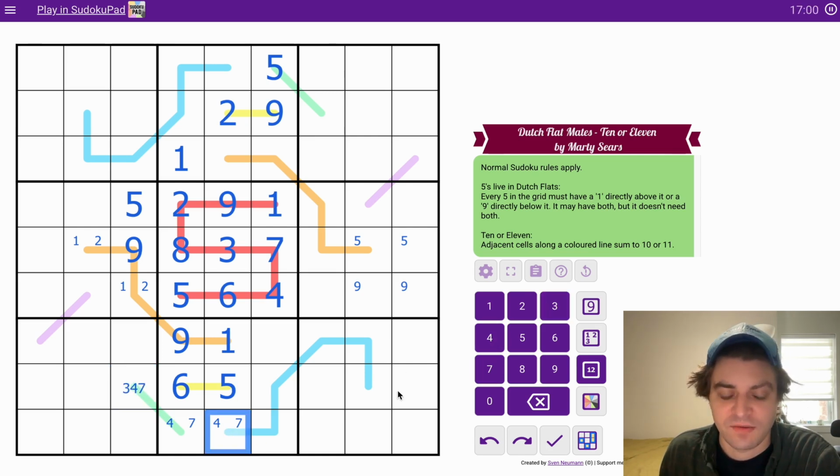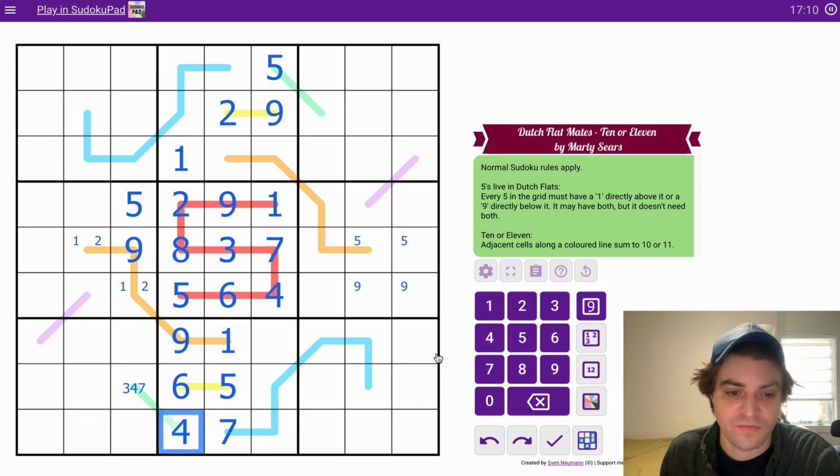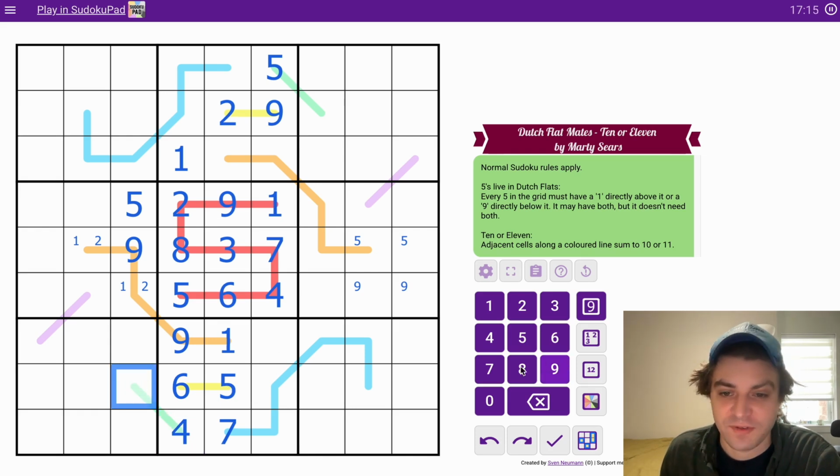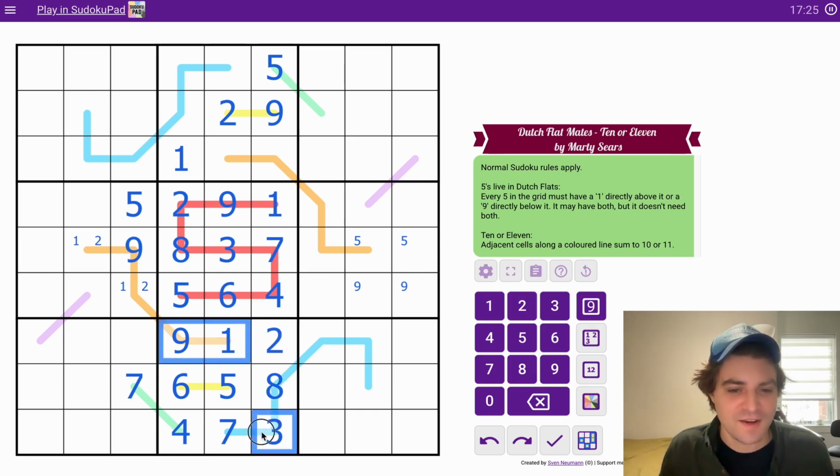Can we try it down here a different way? So if this was a 4, then we would either need a 6 or a 7 here, and that's not going to be allowed. So you're not allowed to be a 4. You need to be a 7. You need to be a 4. If you were a 4, then what did we say that you're allowed to be? Only 7. You need to be a 7. And now if you're a 7, you can't be a 4. You need to be a 3. If you're a 3, you can't be a 7. You need to be an 8. Now the only number that is missing is 2, and we have filled in another region.